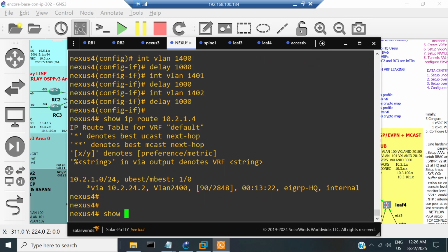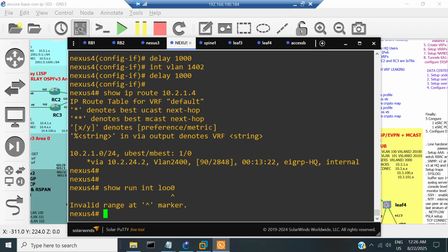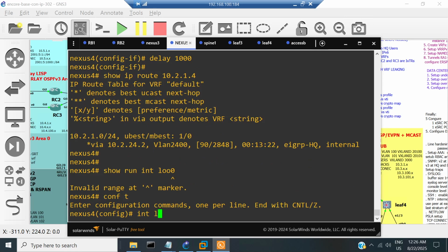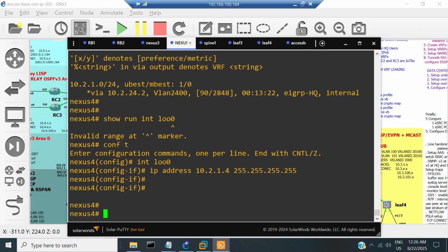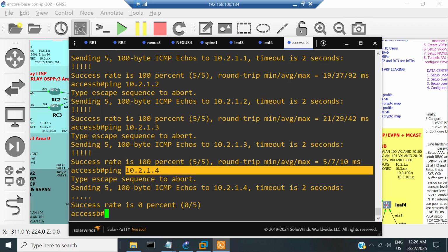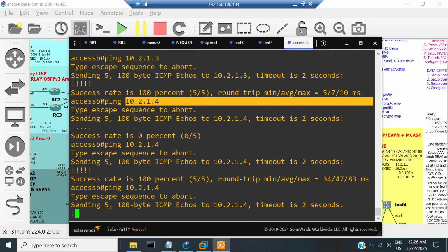Oh, I think this device does not have a loopback yet. So let's configure a loopback. 10.2.14. Then it should be pingable now. Okay.